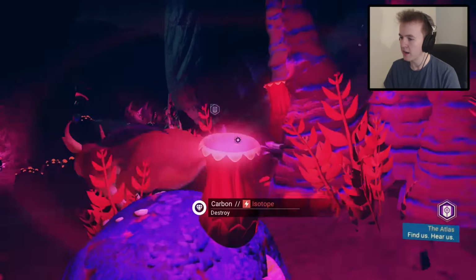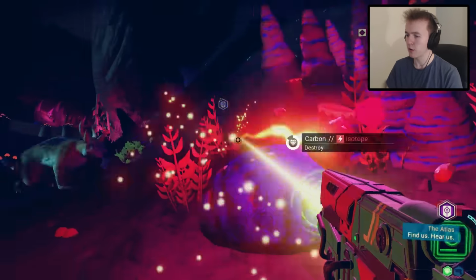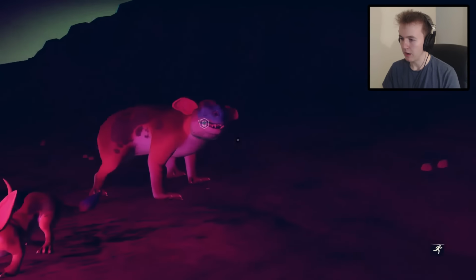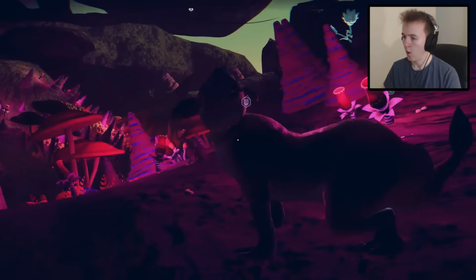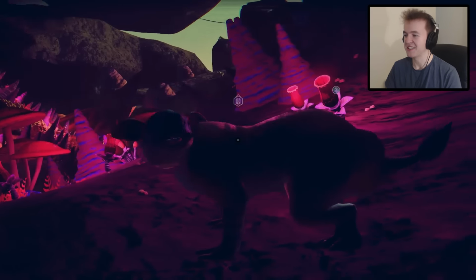Don't attack. No, I've got iron. I swear. No, I don't have iron. I'll get you some iron. Don't worry. Little buddy, come back to me. Wait, you don't have horns. The one before had horns. Oh, fine. Just take it. Oh, do you love me now? He does, he loves me.